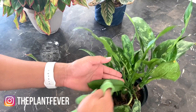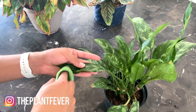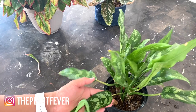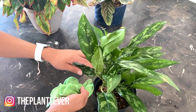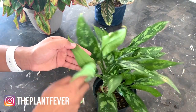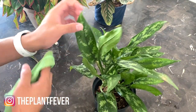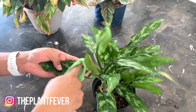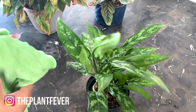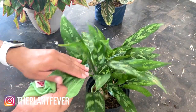I've seen people use microfiber cloths with lemon or vinegar diluted in water to break down mineral deposits, but I didn't want to put those on my leaves — I was scared it might damage them. Some people say it damages, some say it doesn't. Other people use milk, which apparently makes leaves shiny, but I don't want to put milk on my plants. A simple microfiber cloth with just water literally does wonders.